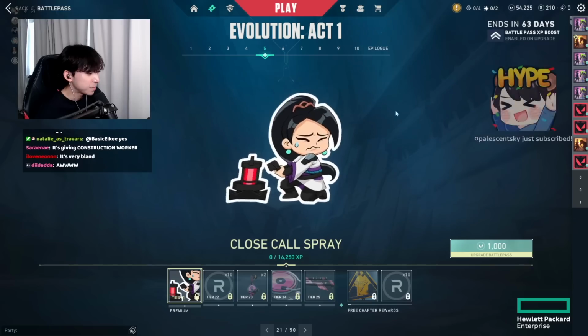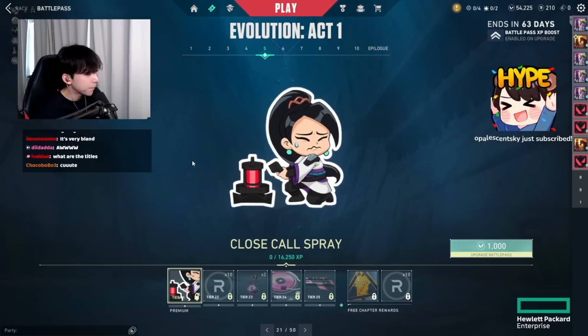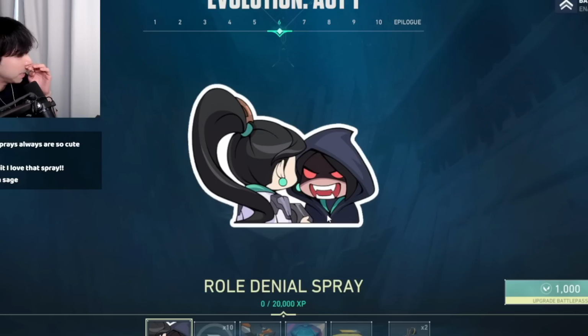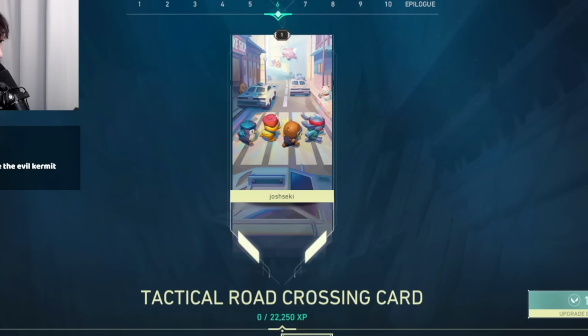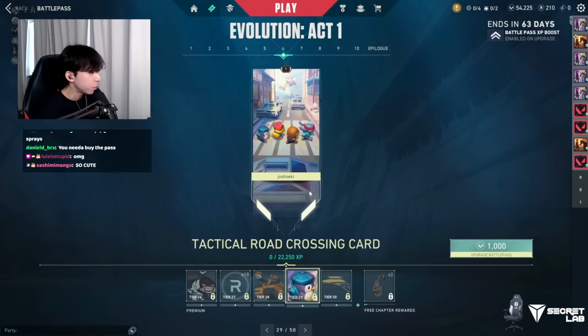What the heck? This might be my new post-round spray. Roll denial spray. Wait, I'm liking all these sage sprays. I like this demon sage. Cute. I don't really like that. Oh, Riot knows what they're doing. There's no way you see this in the battle pass and you don't buy it.